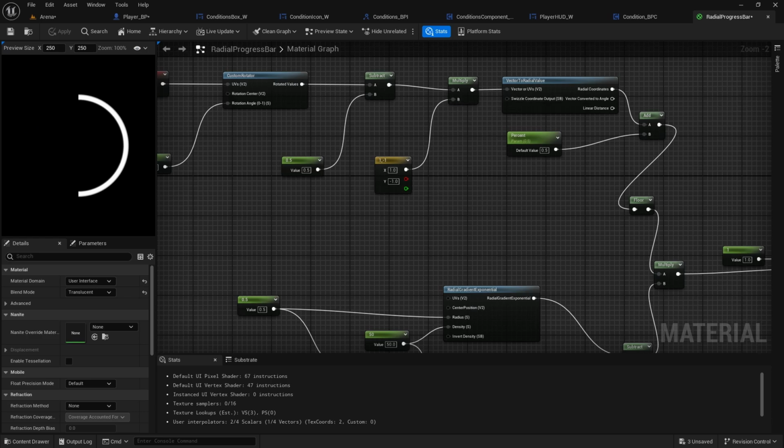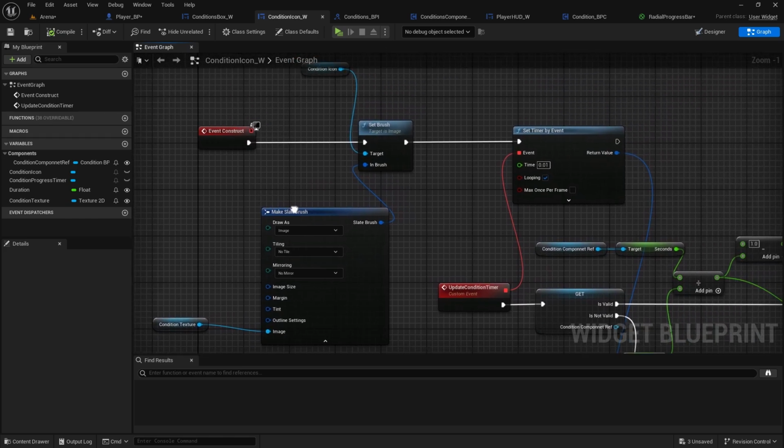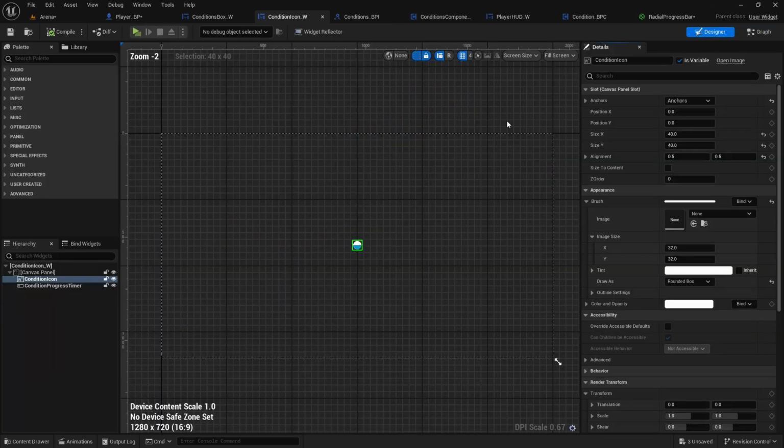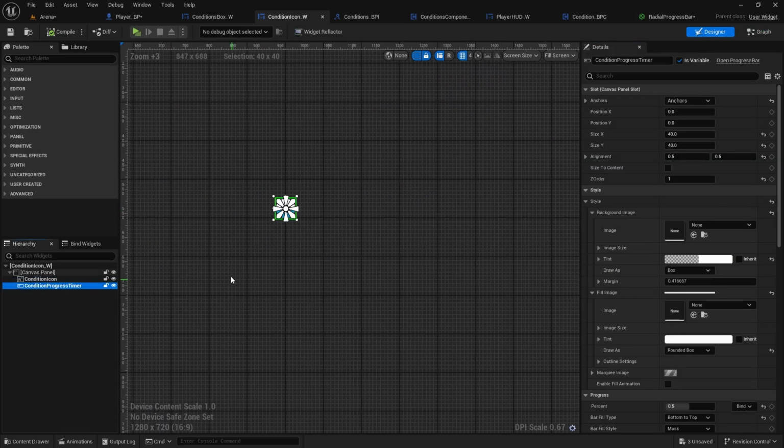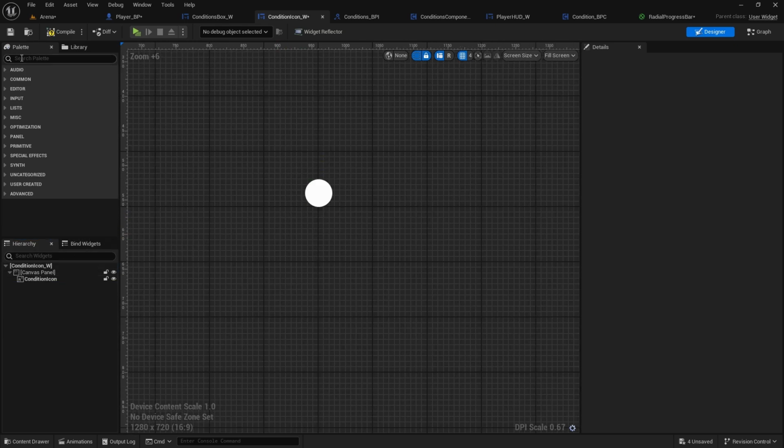And now what we need to do is go to our condition icon. Go to designer. Let's remove this progress bar, and let's replace this with an image.